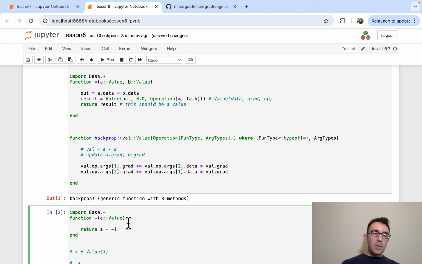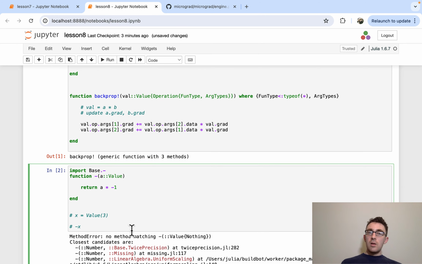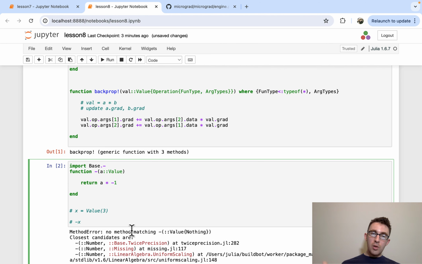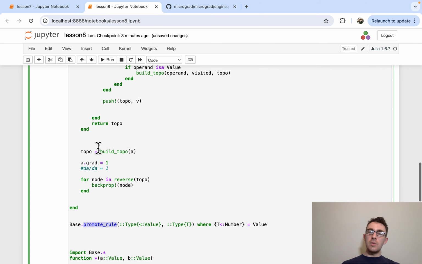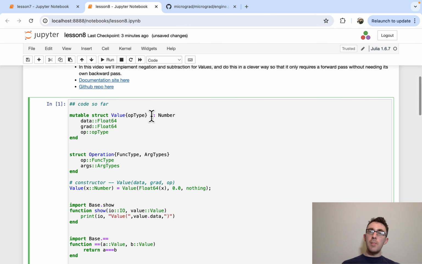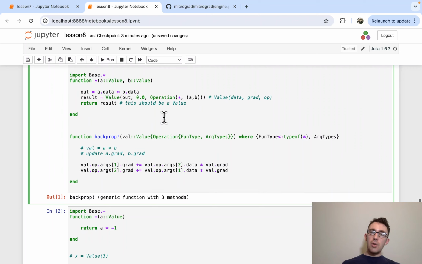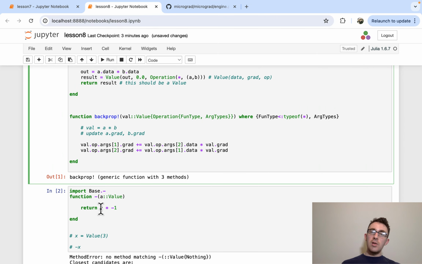And yeah, this is cool because we can actually already do this because of the promote rule we did before to make use of this subtyping of numbers. If a is a value, we can already multiply a by numbers, and negating something is just the same as multiplying it by negative 1.